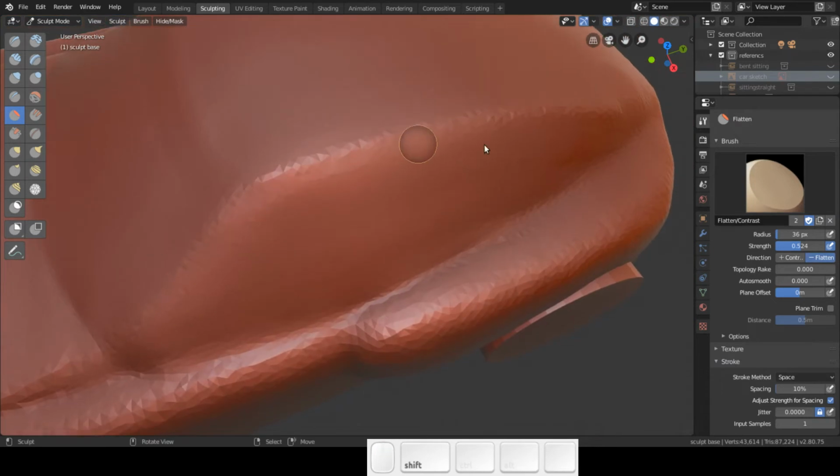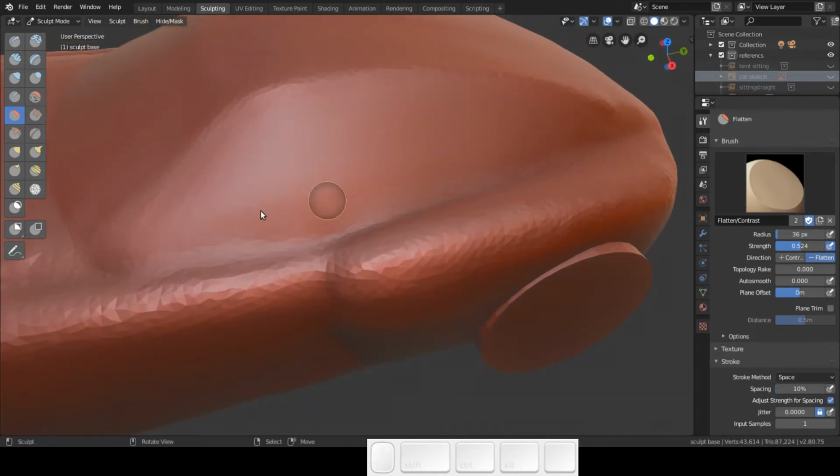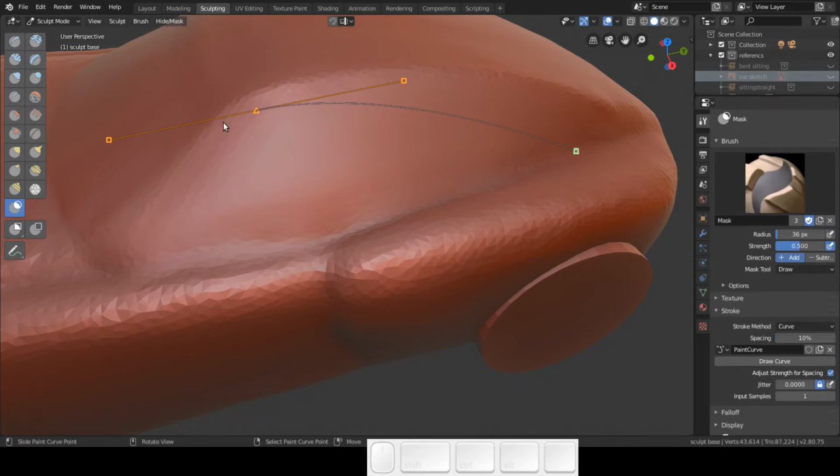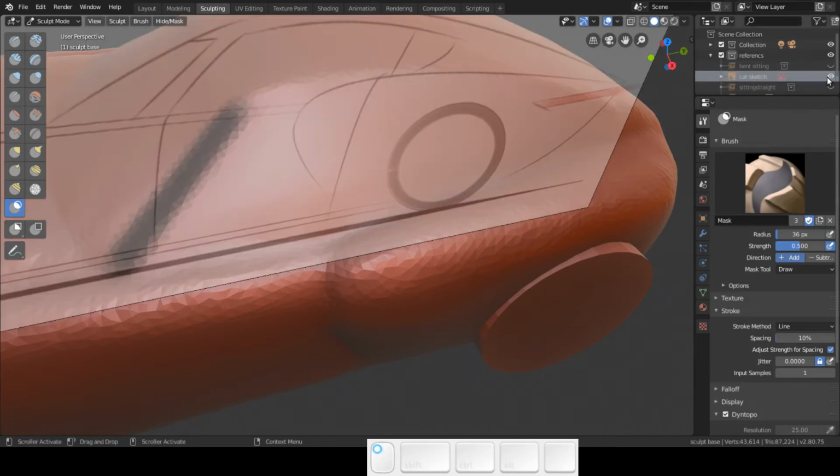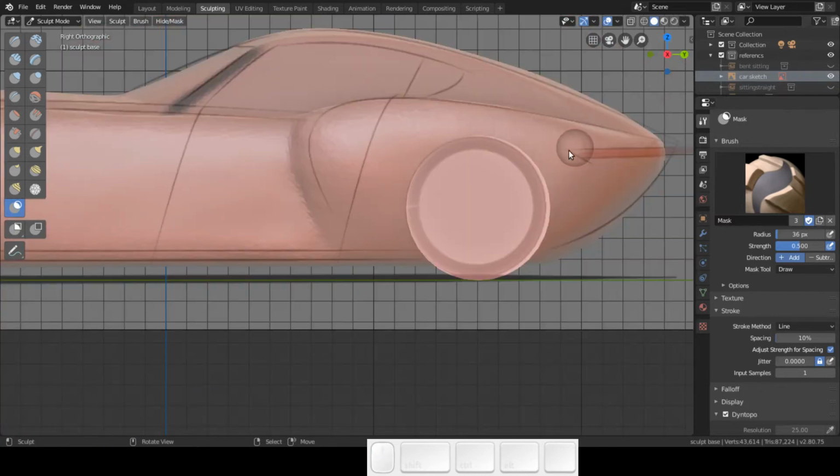Okay, so this will be enough on the side window for now. I'm gonna go with the straight line again. Okay, and now let's watch the car sketch, and here press X. That's more like it. I'm pretty satisfied with that.